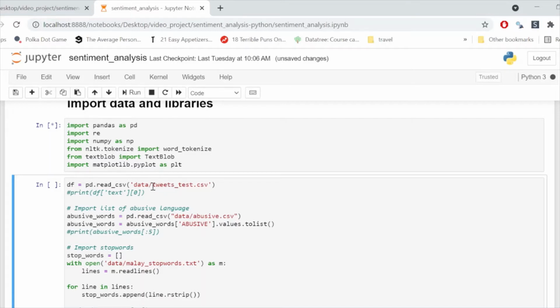The dataset that we will be using is this one right here called tweetstest.csv. This CSV file was actually extracted using R programming because I encountered a few problems when trying to extract it using Python, but still I almost got the result that I wanted, because I'm using this dataset from my thesis project.